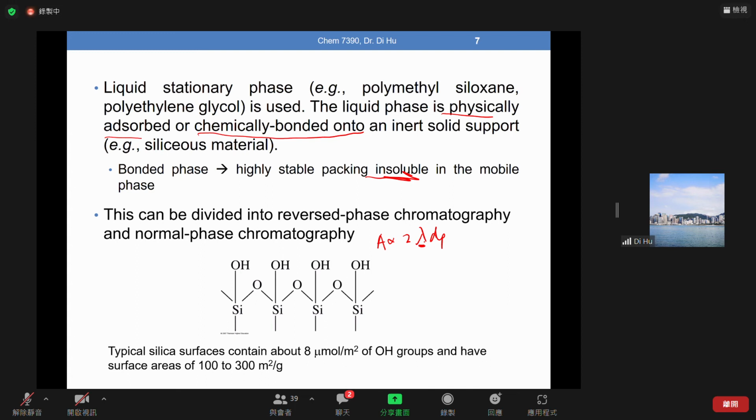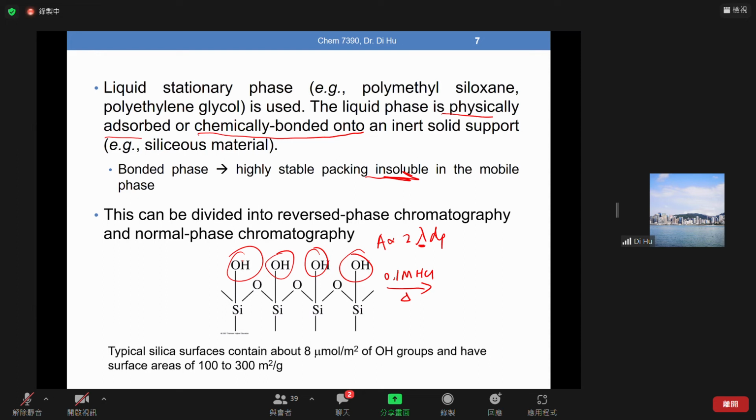So they are hydrolyzed by heating with 0.1 mole per liter of hydrochloric acid. You heat them for a day or two to make sure they are fully hydrolyzed. That makes them very chemically reactive, the silanol groups. Okay, so these are the groups. Later on, they can be used to have the chemically bonded functional group on them.